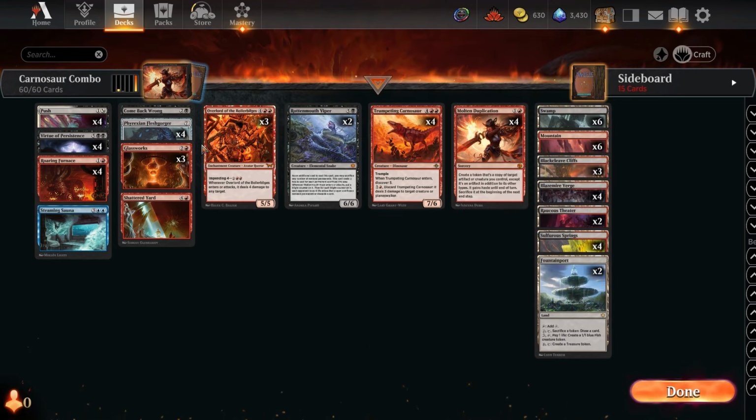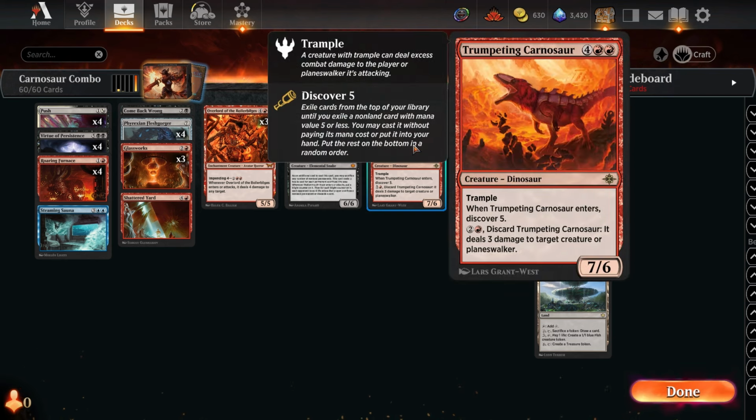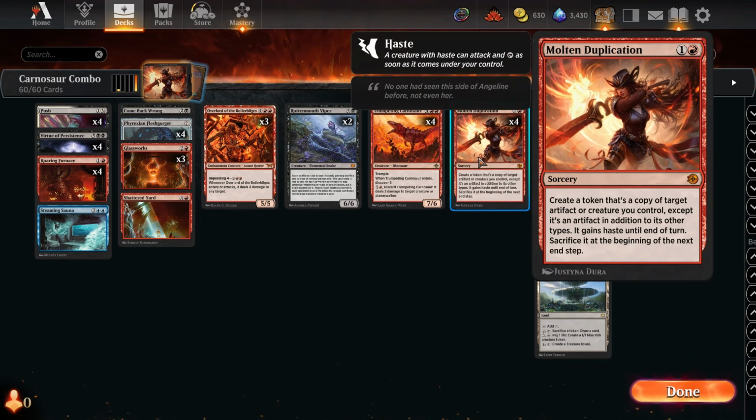Now, the additional card I'm trying out is one of Come Back Wrong here, because it says destroy a creature, and if a creature is put into the graveyard this way, then you return it back to the battlefield and sacrifice it at the beginning of next end step. So this is a decent 3-mana removal spell you can use on your opponent's creatures during the game. However, if you hit it off your Trumpeting Carnosaur, you can just target the Carnosaur, and then it'll come back and you'll get to trigger it, and you'll keep getting to discover into Molten Duplications.